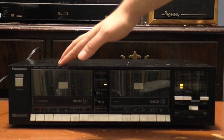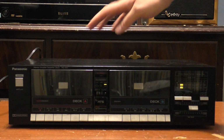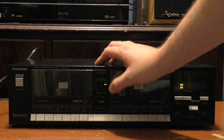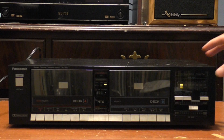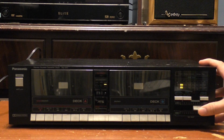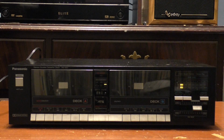We've got not one but two tape decks in one unit. That's two with full playback and one with recording capability. Automatic tape type selection, a tape counter for deck A, peak level meters, Dolby noise reduction, an editing speed selector, auto space editing, and a record level slider. What does all of this mean in practice? Well, let's hook it up and find out.